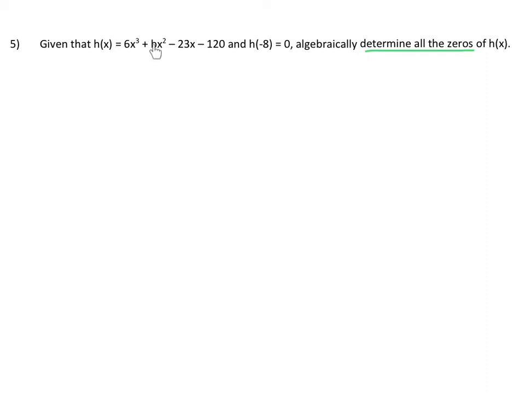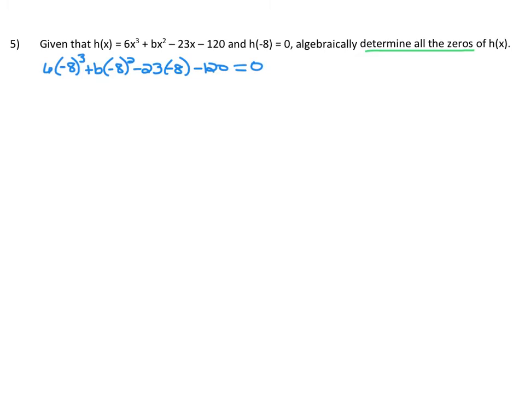Now, let's think about this. We don't even know what this b is. So the first thing I'm thinking is, let's try to find out what this b is equivalent to. Now, when they say that h of negative 8 equals 0, see, this is h of x. If you look, see this x? They're replacing it with a negative 8. So what that means is, if we replace all these x's with negative 8's, this expression will be equal to 0. So again, I replaced all the x's with negative 8s, and our expression equals 0. So let me bring down equals 0.